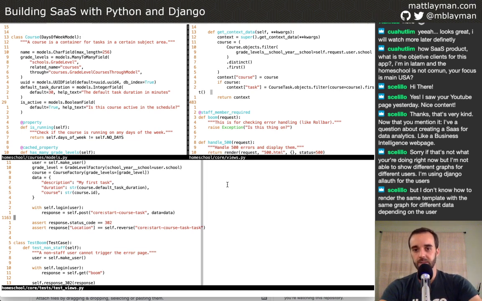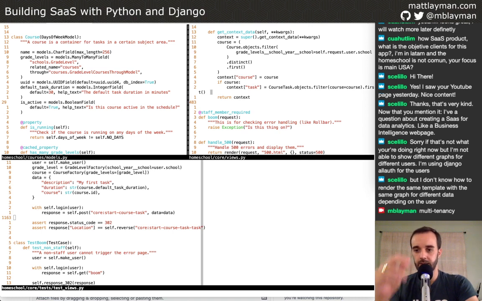This notion is called multi-tenancy. It's the idea that you have multiple people using your application. In order to segment that properly and give everybody their own space, you have to draw those lines yourself. There are tons of ways to do this.